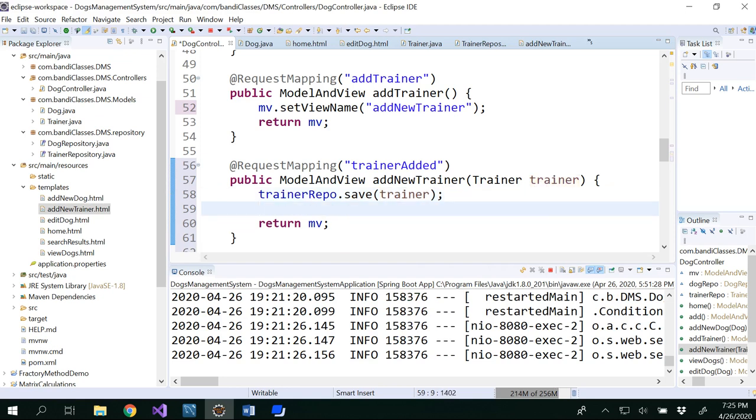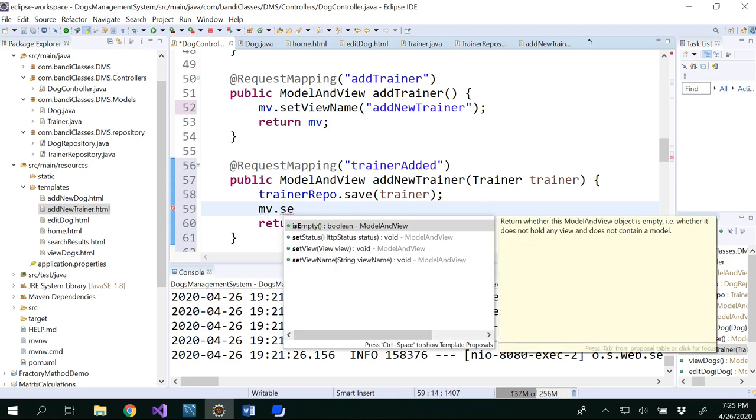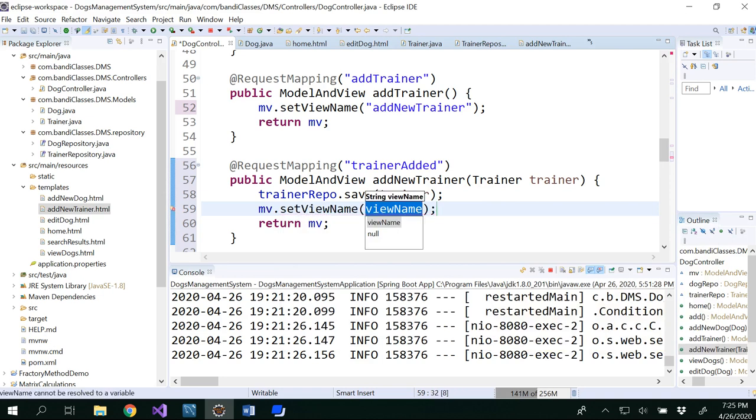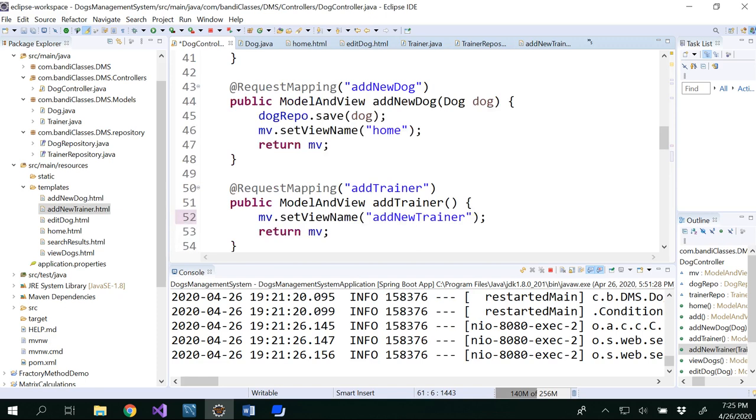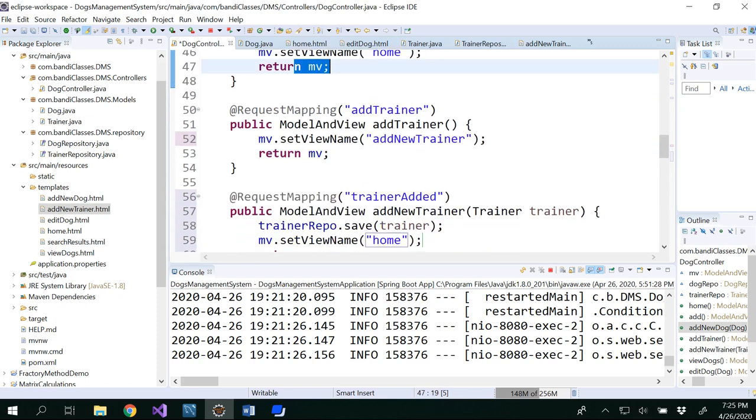After we saved, we want to come back to our home page. So for that, model view dot set view name, put home. Basically this is what we have done in our add dog also. Whenever you get the dog, you add that to the dog repo, set home. Same thing we are doing here.